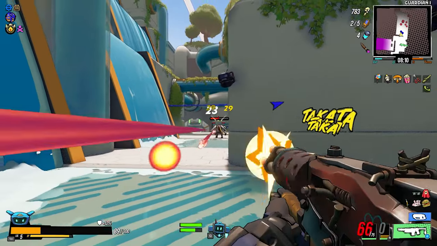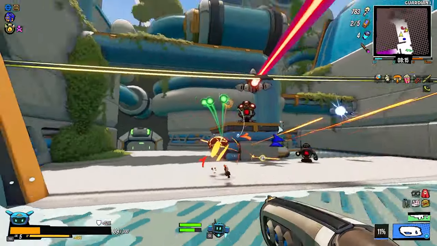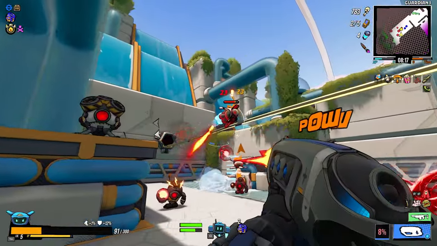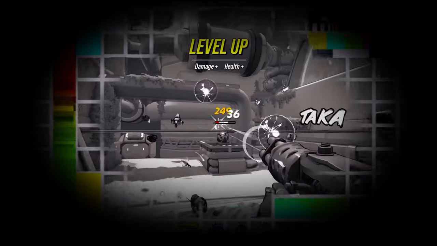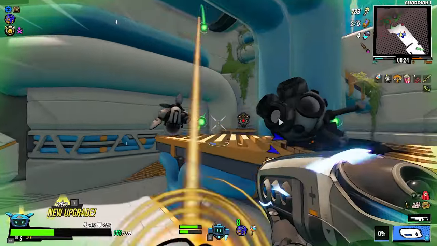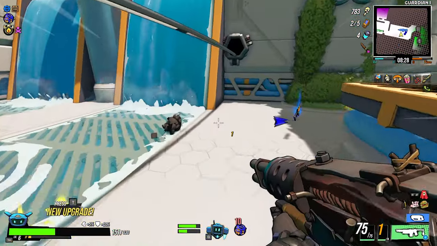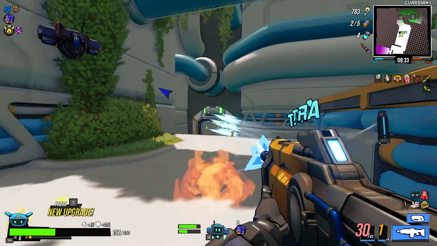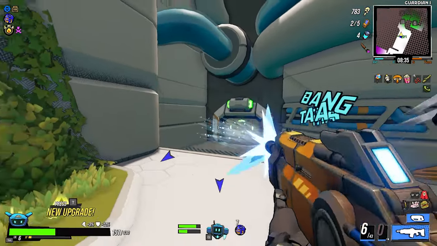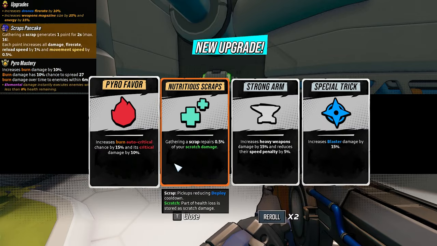Hiya. Oh my god, what a shameful way to enter a room. Level up, nice. However, what an amazing way to exit. What's that? A Valkyrie rifle? What the hell is this? Oh my god! Burn auto critical chance by 50% and its critical damage by 10.